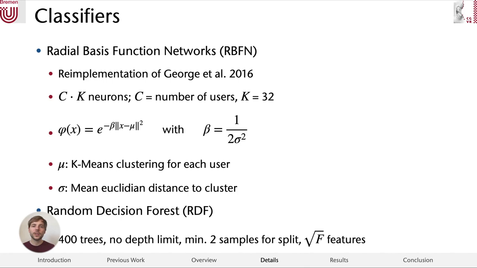As a second classifier, we use random decision forests, as the generalization ability is well proven. In our work, we use all the default settings from scikit-learn, but increase the number of trees to 400 to account for the number of features and samples.